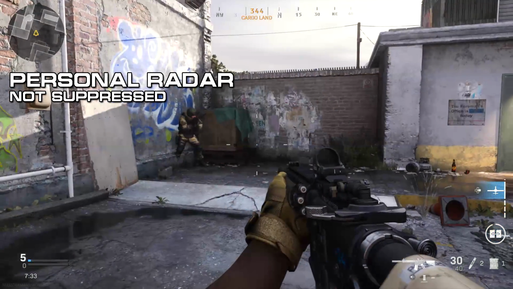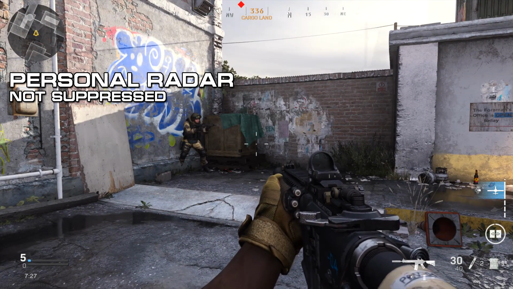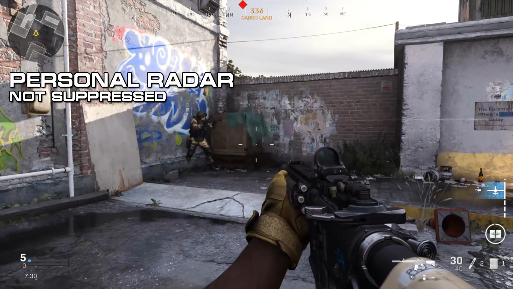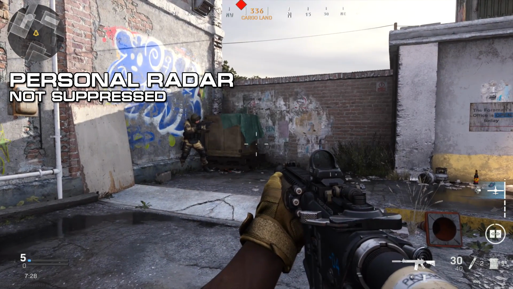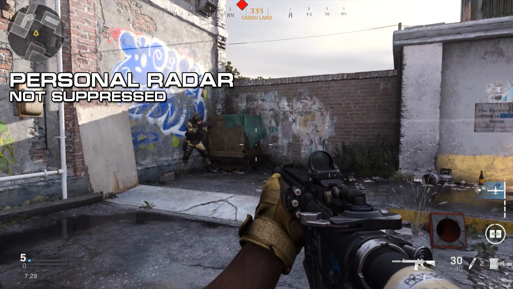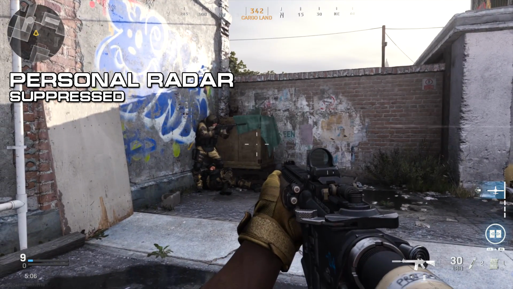As for the situations where you have a personal radar in the air, it's actually the exact same results. You will not show up on the minimap even with a non-suppressed weapon if you're firing your gun. Again, of course, assuming you have the Ghost perk equipped. If you don't have Ghost, then you will be pinging on the map, but that has nothing to do with you firing your gun. But in this situation, you won't show up on the minimap with a non-suppressed gun, but you will show up on the compass, just like you would if you didn't have the personal radar. As for a suppressed weapon, once again, you will show up on neither the compass or the minimap.